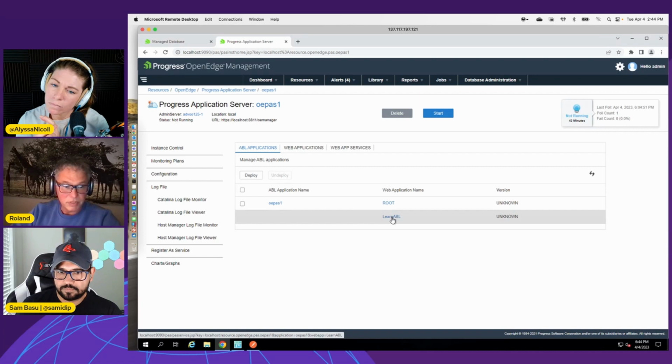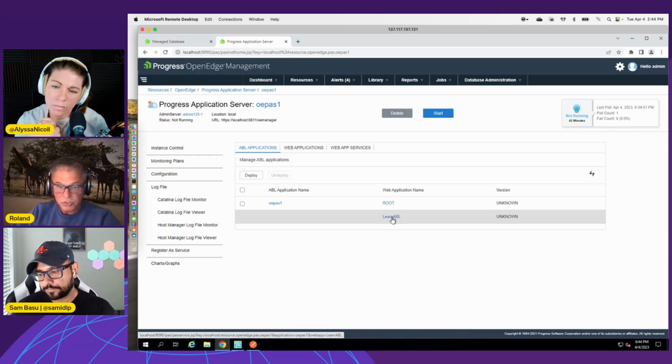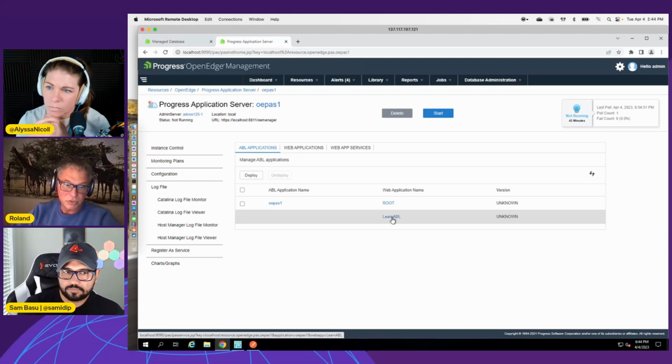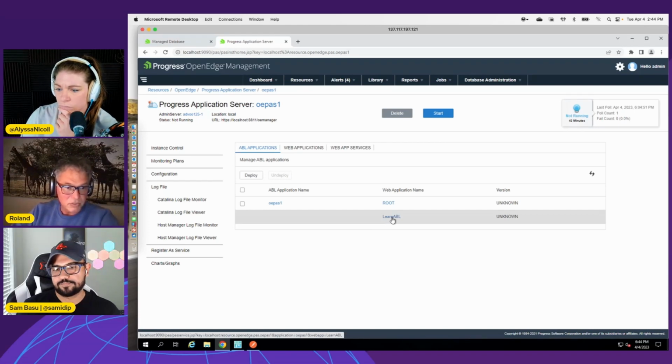It's empty, of course. There's nothing deployed yet because you still need to create some code. But if you're going to create code in your Learn ABL project and you say publish, then it will be published here in our app server, and it will just generate a WAR file, and that will be deployed to Tomcat. That's just a default way of deploying on Tomcat. What's in the root?